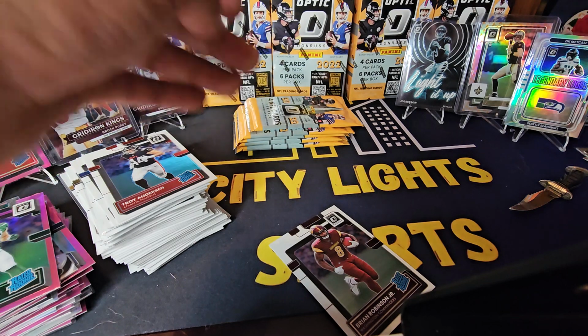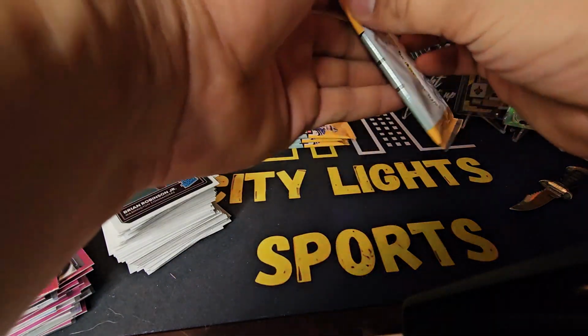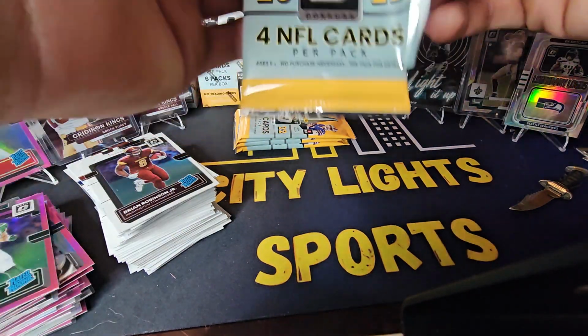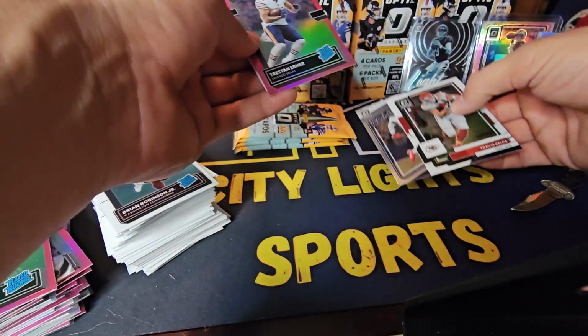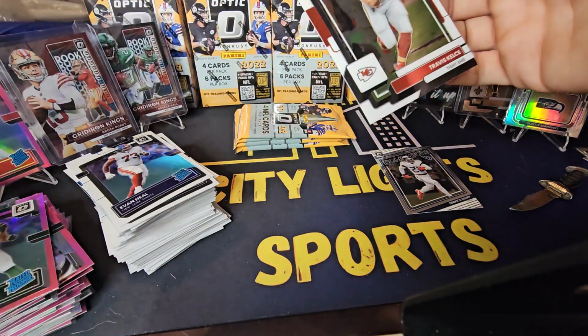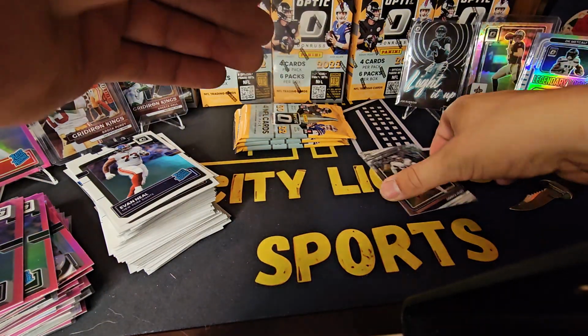Mixon, Godwin, CEH, Brian Robinson, rated rookie. And this is the last blaster for this video. This will be 10 of them. Dominators, Derrick Henry, Tristan Ebner, Evan Neal. Kelsey.